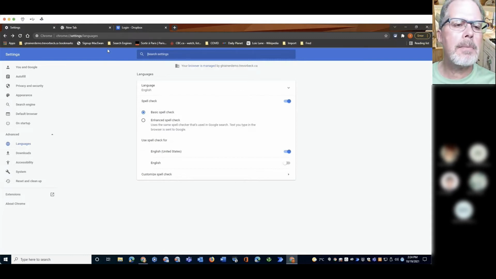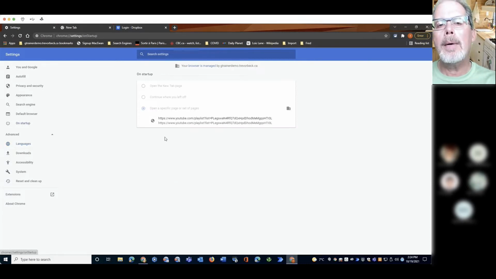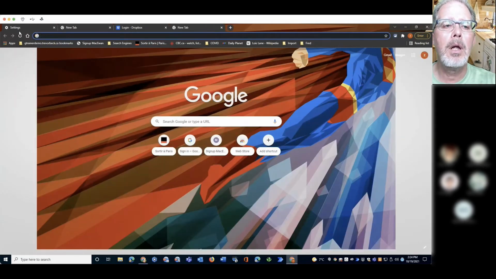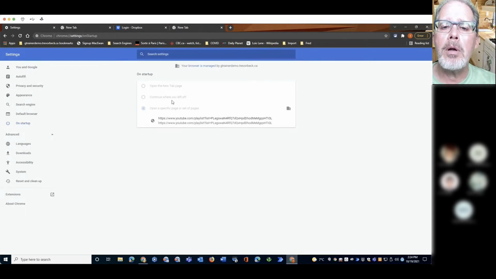The last thing I want to talk about here in the settings is on startup. So I've got an account that is kind of locked out, but for you, when you're setting it up, you have a choice of whether when you start up your computer, do you just have an empty tab set up, like just that landing page, the home page? Do you continue where you left off, or specify a set of pages? So for example, continue where I left off. This is great for me because I have 200 tabs open. I open them up and my 200 tabs usually come back. Not always, which is a danger of having 200 tabs open, but it will do that.